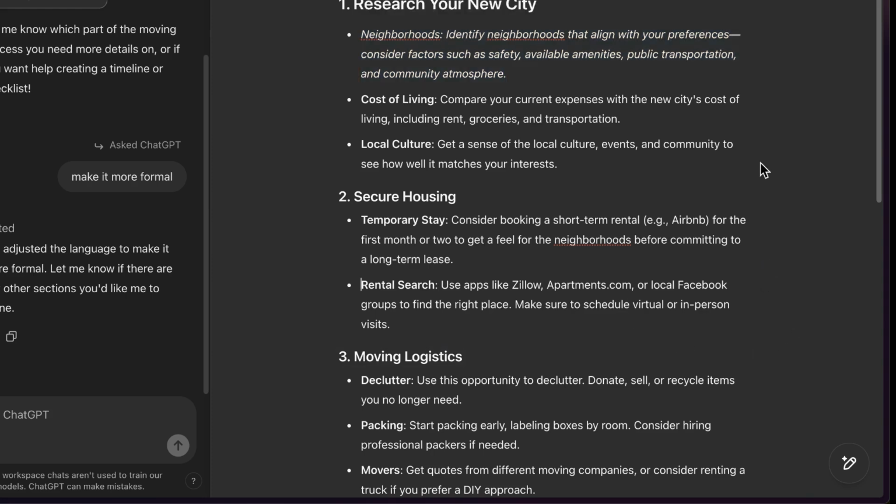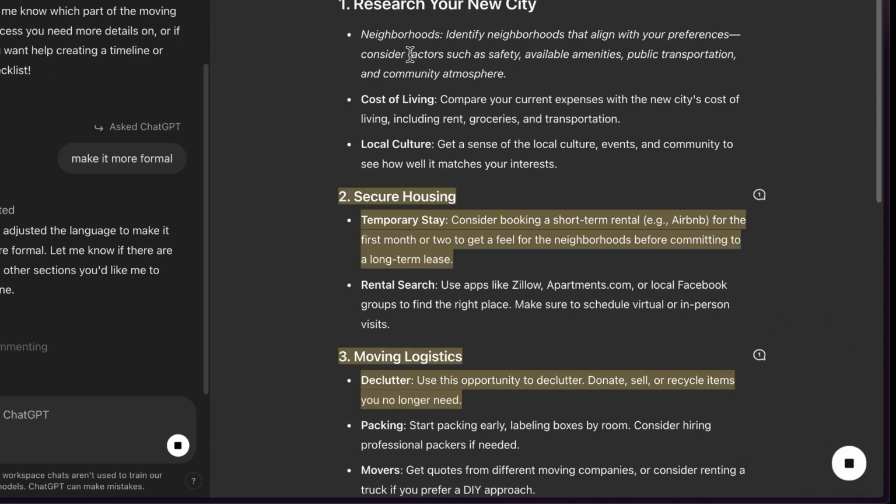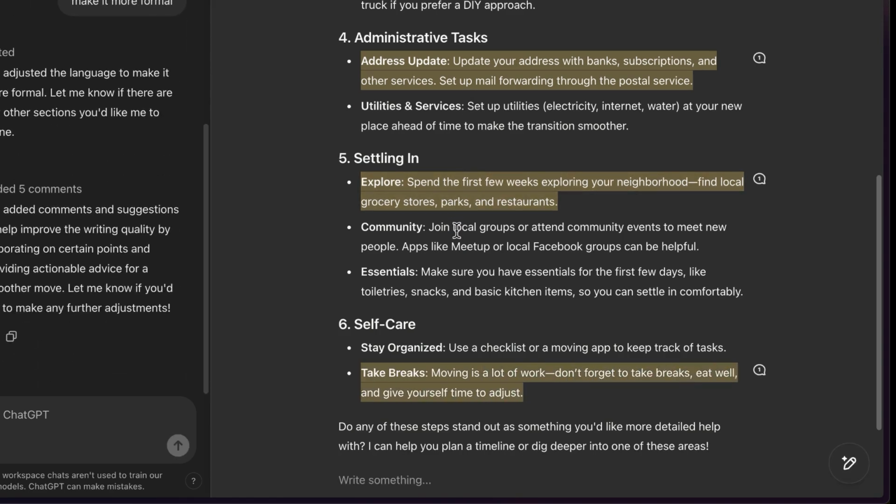Now let me not do anything here and go to this part here. It says suggest edits, right? That was the first thing that ChatGPT wrote me. I haven't modified anything, but let's say you have written something and you want ChatGPT to suggest the edits. Just go here, click this, submit it, and now it will go through all the things here. You can see it is going through this and it is providing some edits for us.